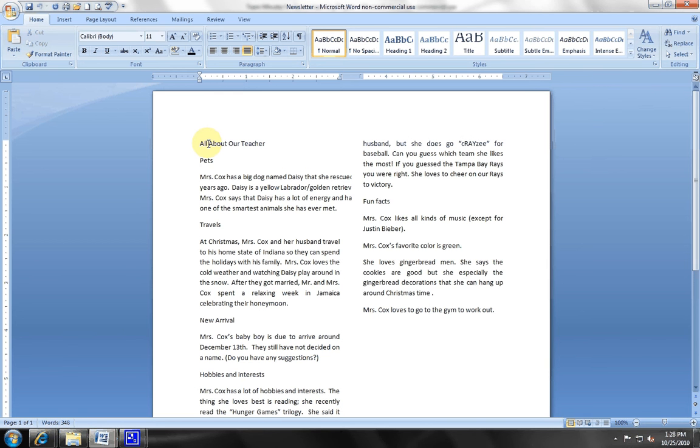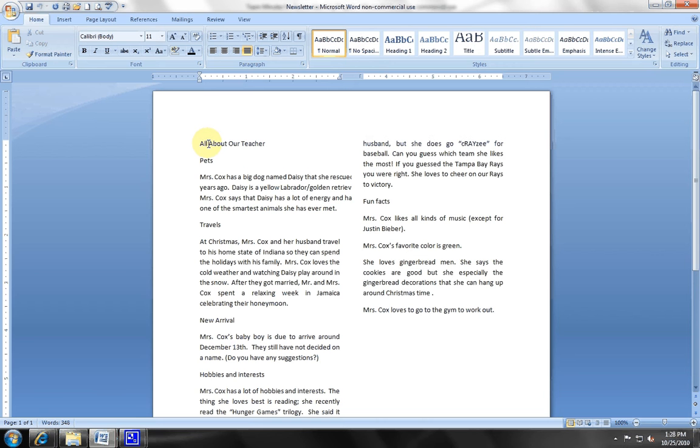Now that you know how to open a document in Microsoft Word and use the ribbon menu, and you have seen how to create columns for a newsletter, I'm going to show you how to change the style of the letters or words in the document. The letters and words are called the font. To change the way the font looks, you make choices from the ribbon menu that says Font.